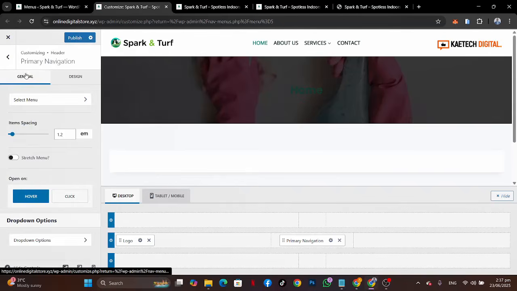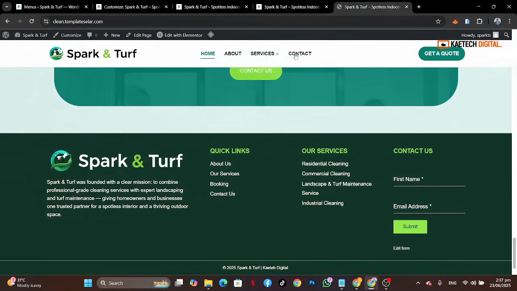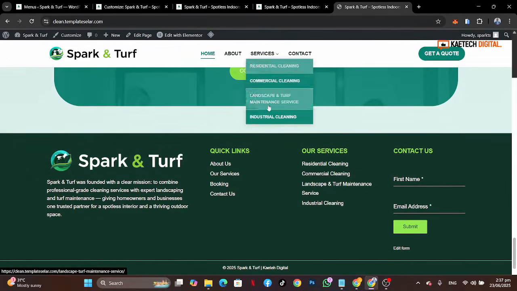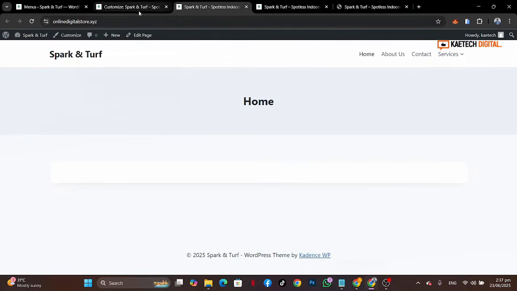And we can go over here and then spacing over here. So we can increase the spacing to like maybe 1.3 or 1.4. So maybe 1.3, or let me make it 1.5, or let's say 2 is quite okay. 2 em is quite okay. Okay, so now when we hover on this one, right, what happens? So if you go over here and you hover on it, this is what really happens.